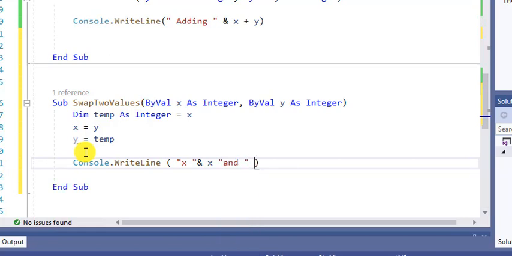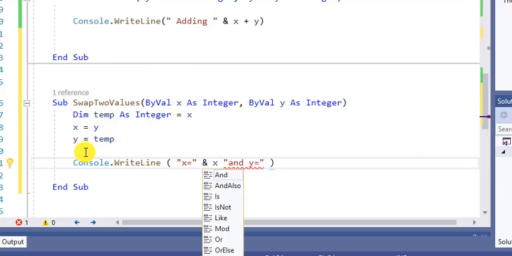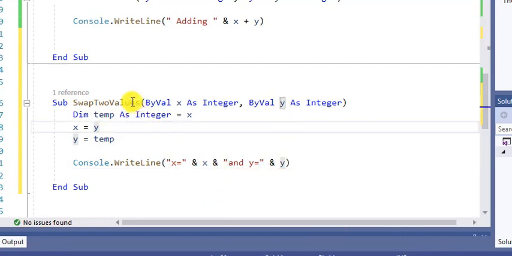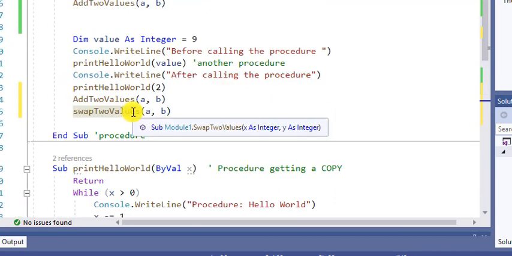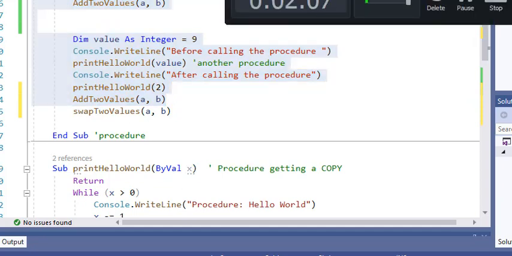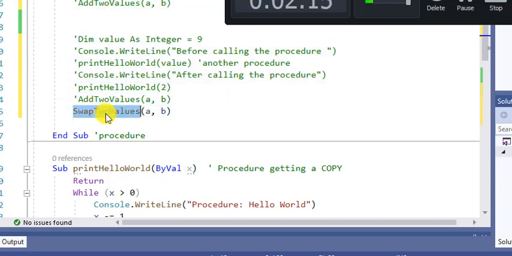and y equal y. All right, I have to put that there. So that's all. I'm going to call this subroutine from here, and I don't need these things for now. I'm going to comment this out. There's a place to comment these lines. Comment out, I'm going to select. So just calling that, right?